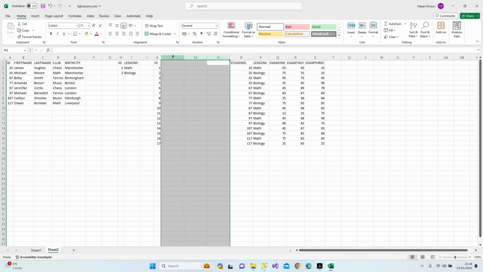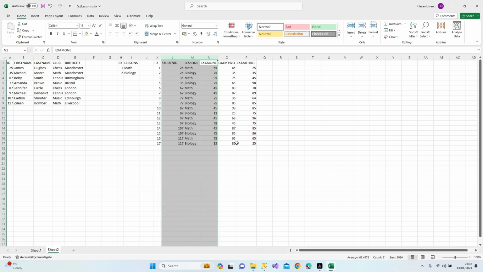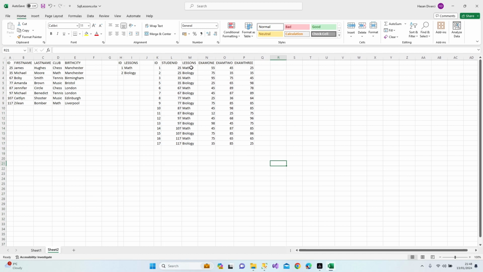So we are saving, as you can see, lots of data. We can delete it now. Perfect. Let's continue the lesson. So math belongs to number 1, biology 2. So I can say 1, 2, 1, 2, 1, 2, 1, 2, 1, 2. Yep, perfect. It seems all numbers, but all of them belong to somewhere else. So this is number 67. Bobby Smith comes from Birmingham, loves playing tennis, and this is the mathematics lesson. These are his results. Perfect. This is how we use relational tables in our databases.